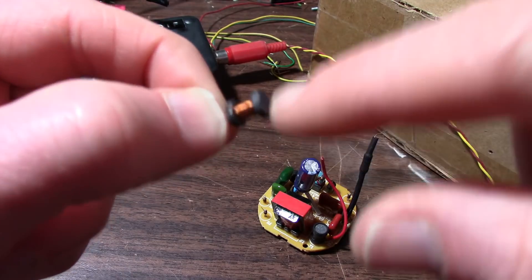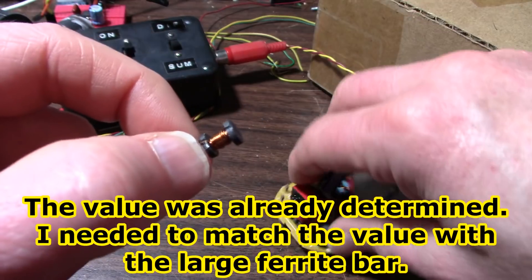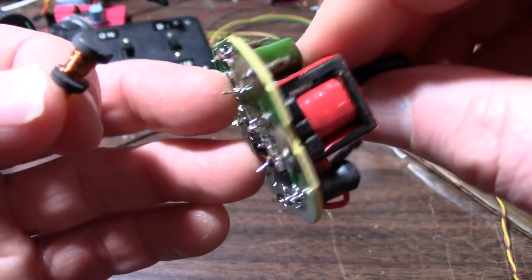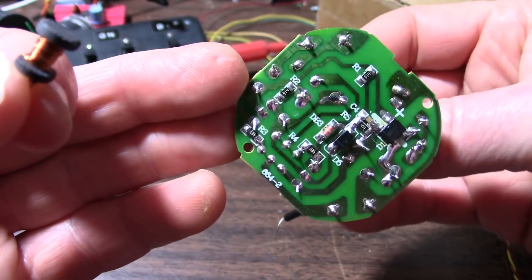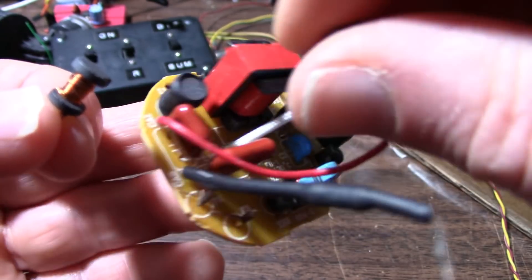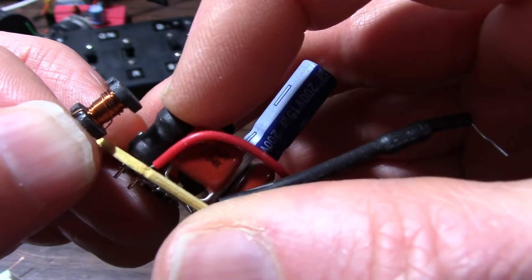So now I needed to find the correct value of inductor to use. Well in the box of electronics somebody sent a bag of these CFL ballasts. They don't look like they've ever been used. It's brand new. I wonder where they came from. But anyway they have a little filter choke.